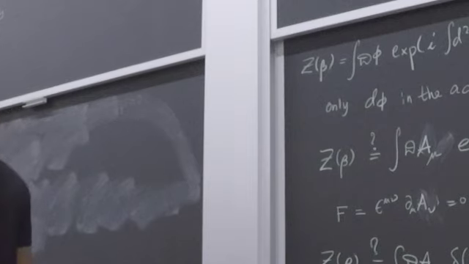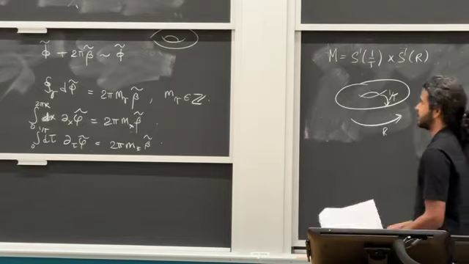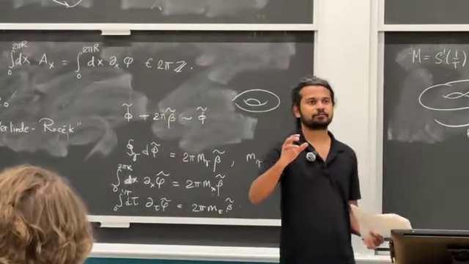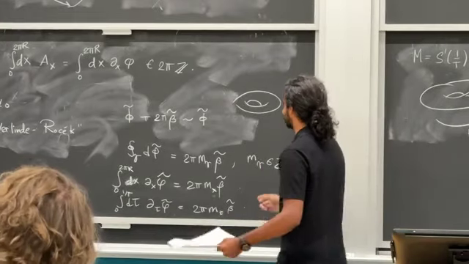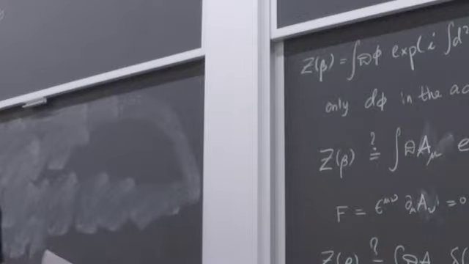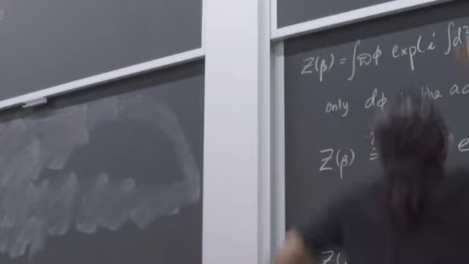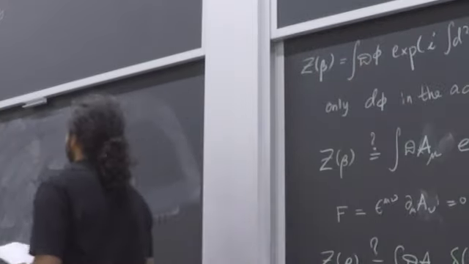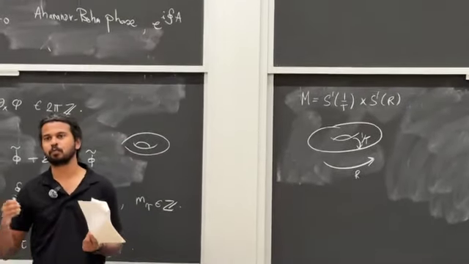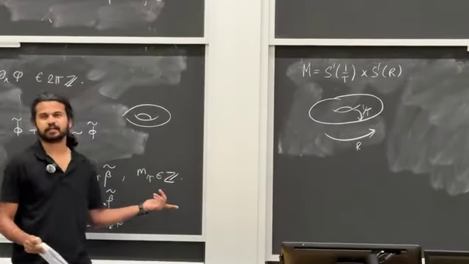All right. How does that help at all, as Diana was asking? So, as I said before, since phi tilde has winding sectors, what I mean by winding sectors is that it can wind, that's it. It can have solutions like that. So the path integral, when we do the path integral over d phi tilde, we have to make sure that we also sum over these winding sectors or winding numbers.